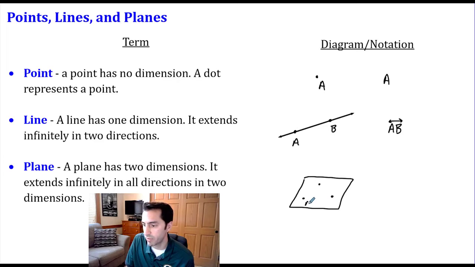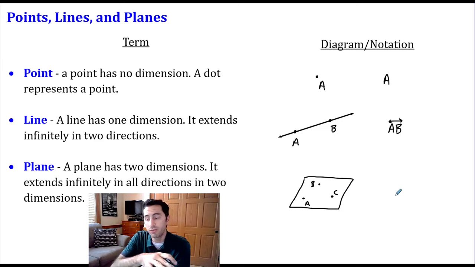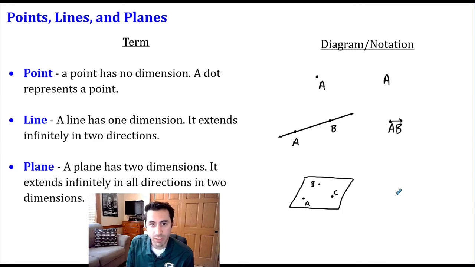So let's name these. Let's say this is point A, this is point B, and then this is point C. So it's like we have this flat surface, and then on that surface, these 3 points exist. Now, this surface does extend forever in all directions within those 2 dimensions. Now, if I want to name this plane, just like with the line, the way we name it is based on the points that it goes through. So it goes through those 3 points, so I'm going to put them right next to each other, A, B, C.